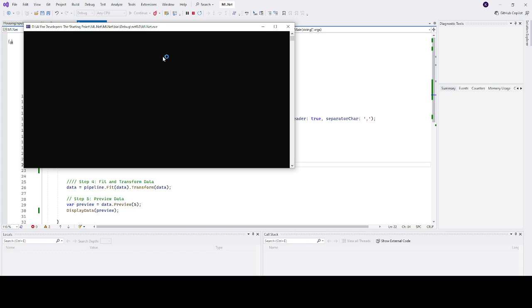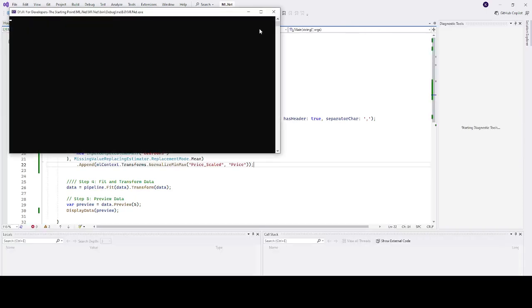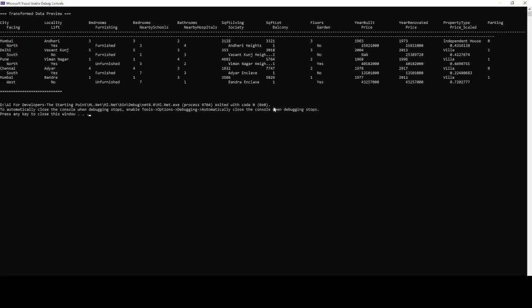So you can see another column is price scale. Let's run this. Now you can see the price scale. This is converted in the range of 0 to 1. Proportionally, it will be converted.